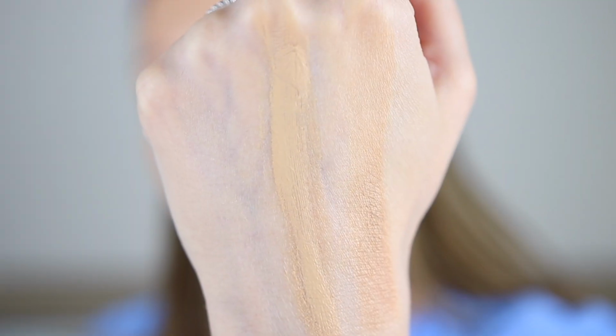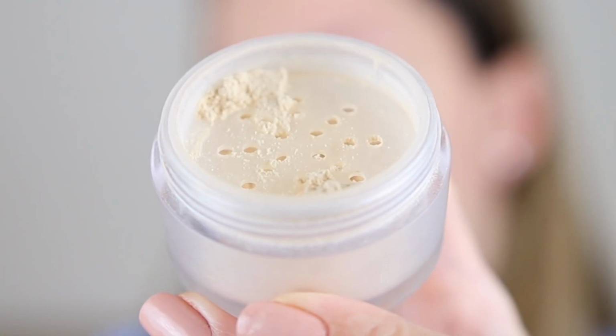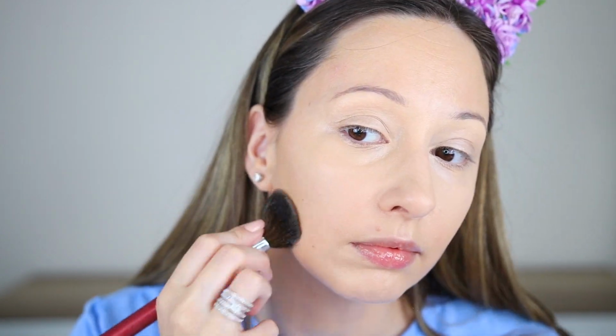Let's see if it is oxidizing. It definitely is. On the side that I have applied the product with the sponge, it is a little bit stickier, so I'm gonna use this powder here. It is the Laura Mercier Translucent Loose Setting Powder.